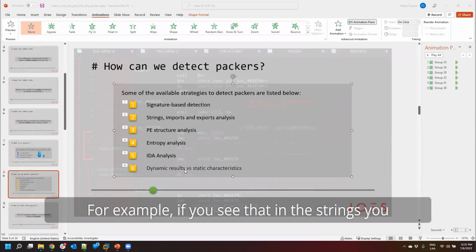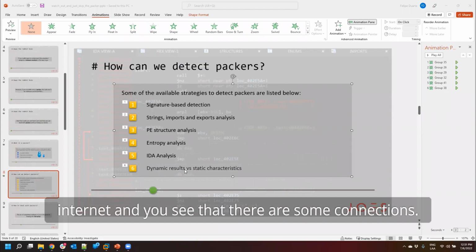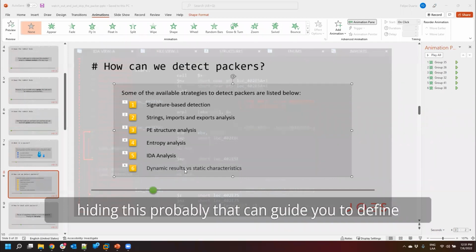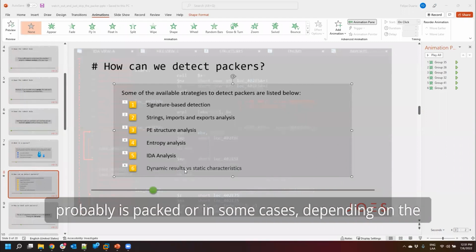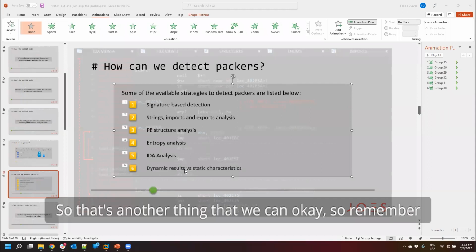For example, if in the strings you don't find any import trying to connect to the internet, and you see that there are some connections, then probably you can say, okay, something is hiding this. That can guide you to determine it is probably packed, or in some cases, depending on the sample, they are going to resolve those APIs dynamically. So that's another thing that we can do.